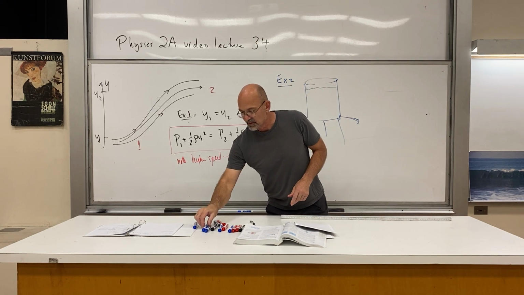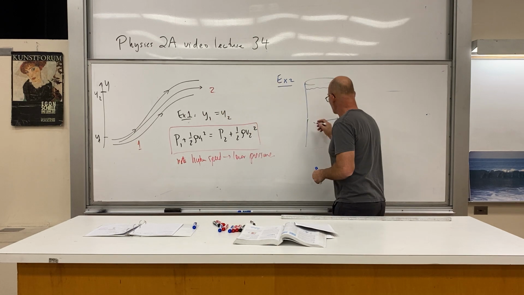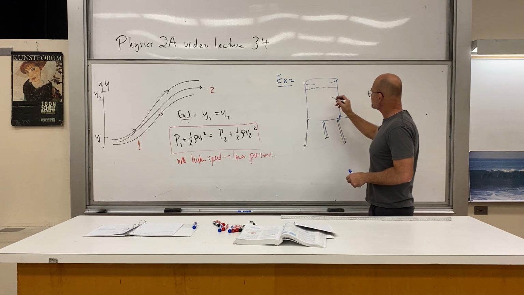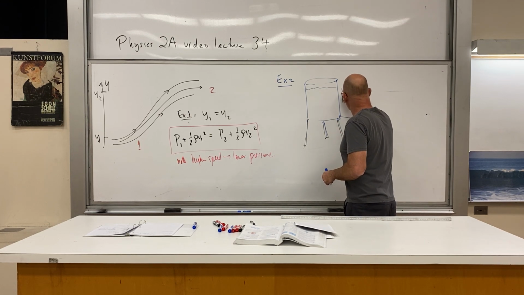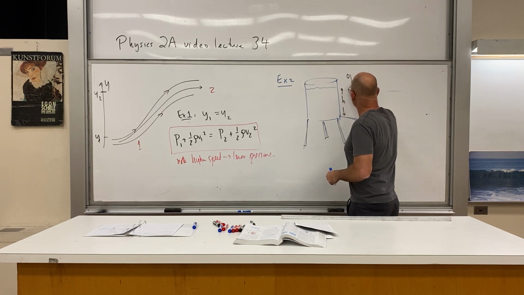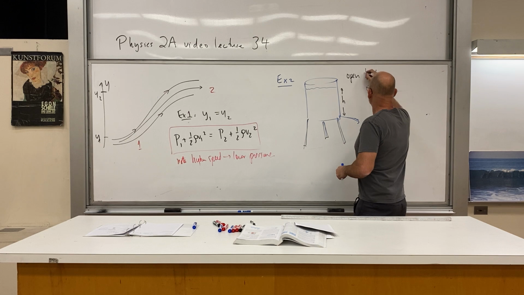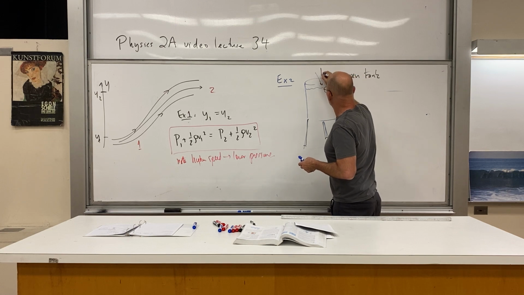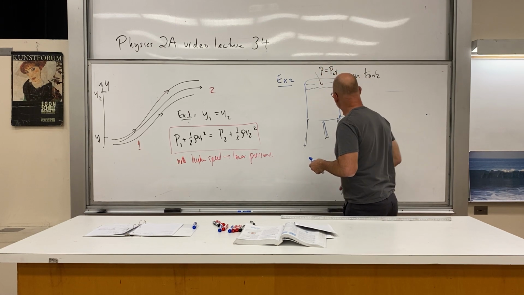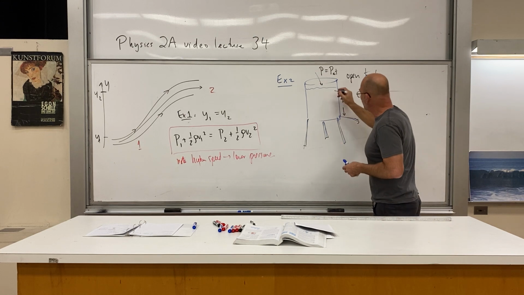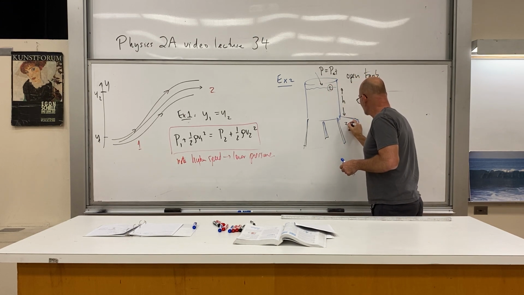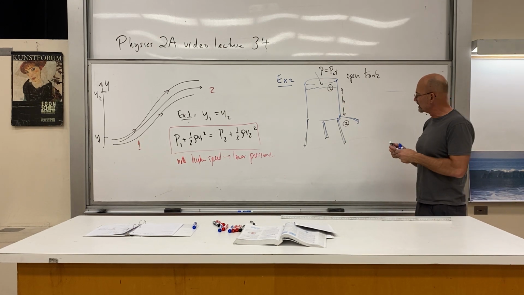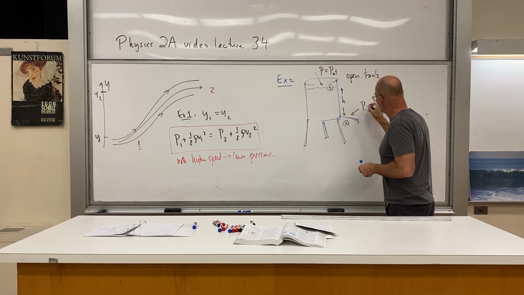Let's make sure we've got this thing labeled. So this is our water tank, and the depth of the water is H. We'll just say it's an open tank, so we have atmospheric pressure on top. So P equals P atmosphere. This will be our point 1. Where the water is emerging is our point 2, but the water is streaming into atmospheric pressure itself, so down here we also have atmospheric pressure.